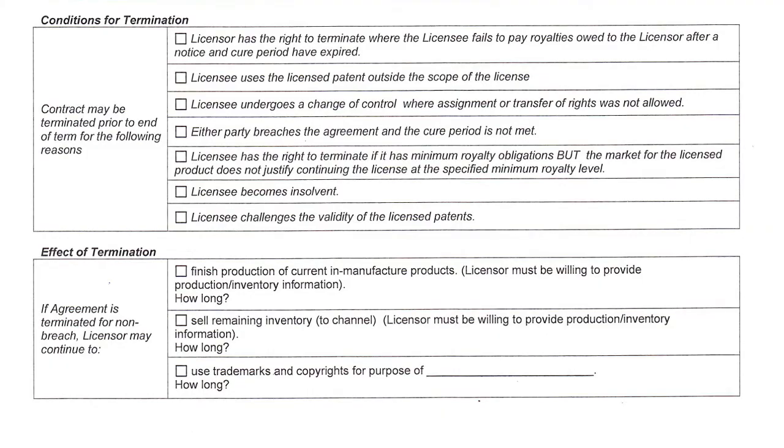So I've given you some potential conditions for termination and what happens upon termination. Again, I talked a little bit about the tail end. If you've got products already in process of manufacture, products on store shelves, products ready to be sold, you want to have a mechanism for getting that inventory dispersed. You could say, I want to take possession of that. I'm going to buy it off of you, or we're going to take it as a part of the deal. All of that can be worked in, but you need to have a plan for what you're going to do with your stuff towards the end of that.